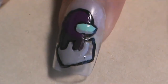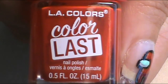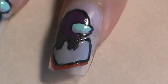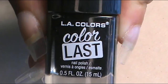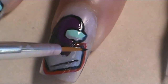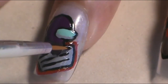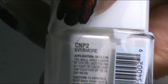While that was drying, I went around that vent box shape and outlined it in red — LA Colors Color Last Captive — because only the imposter gets to see the vent, so it has a red outline. Then I did a few lines in that black, the LA Colors Color Last Onyx, and applied some lines for the vent to make it look closed. Then I went ahead and colored in the bone shape with white as well, using the LA Colors Color Last Evermore.